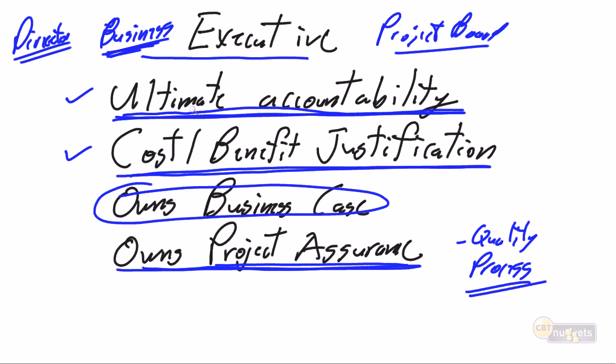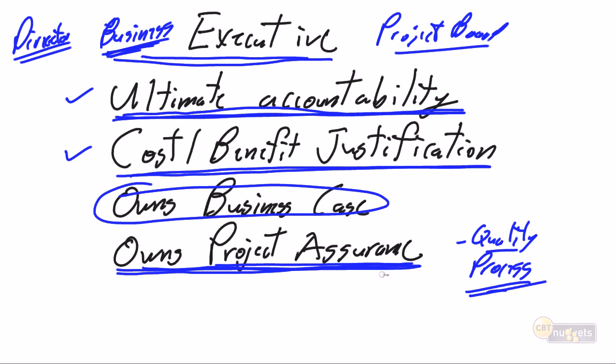So the business executive is going to own the project assurance on the project. So an independent assessment of how well the project manager is doing in terms of quality and process is the responsibility of the business executive. And if the business executive has the skills and the time, the business executive can not just own, the business executive can do the project assurance. But again, assuming that they are an executive and they probably don't have the direct skills and certainly don't have the time, they will assign the project assurance to another project team member that we'll discuss in just a moment.